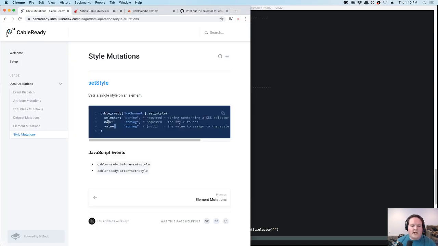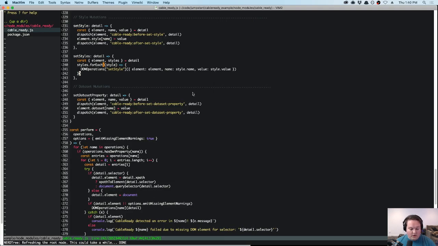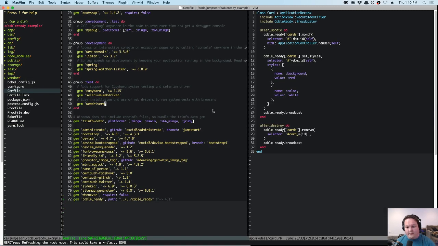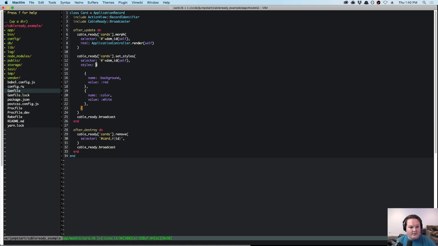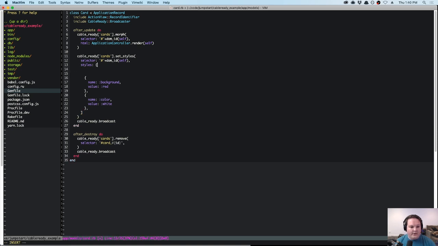So the style mutation has a name and a value, but potentially your Ruby code, you would prefer to have this be a list of styles, and this was maybe just a hash, and you will loop through the object.